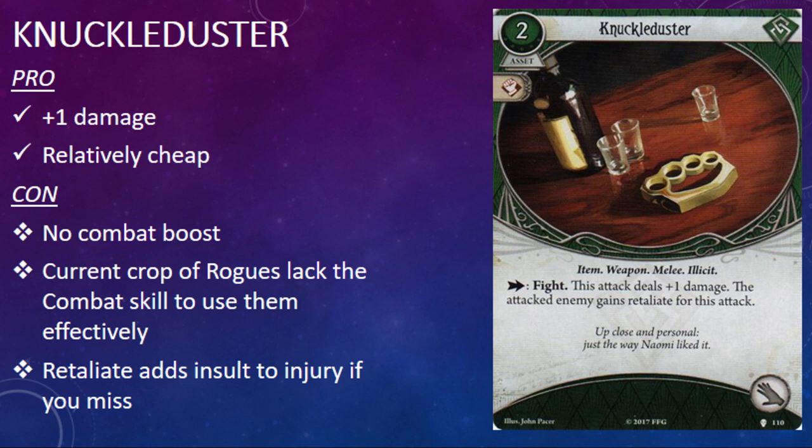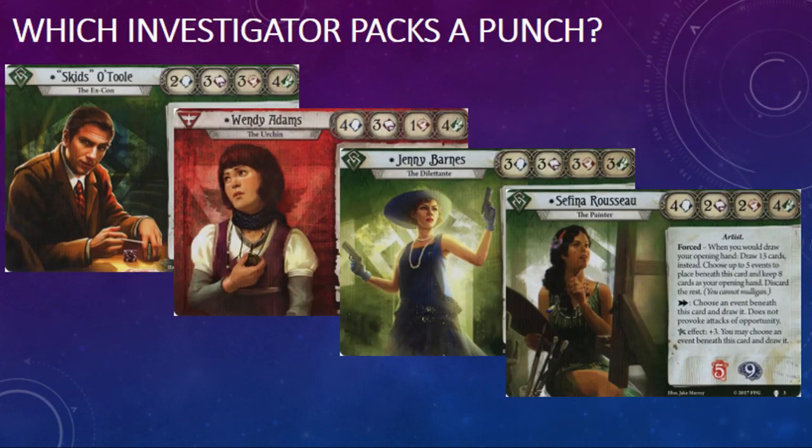Now, the designers have been playing around with the modifiers and game text on weapons, trying to hit that sweet spot without creating a weapon that's too powerful. Knuckleduster is very thematic. I mean, how many self-respecting rogues would leave home without their trusty brass knuckles? However, I think most players will agree that Retaliate is a pretty steep price to pay for that +1 damage bonus. An investigator who wants to use Knuckleduster without fear of Retaliate needs to have a fairly high combat skill to compensate for the lack of a combat skill bonus. Unfortunately, some of the investigators who can use Knuckleduster come up short in that department.